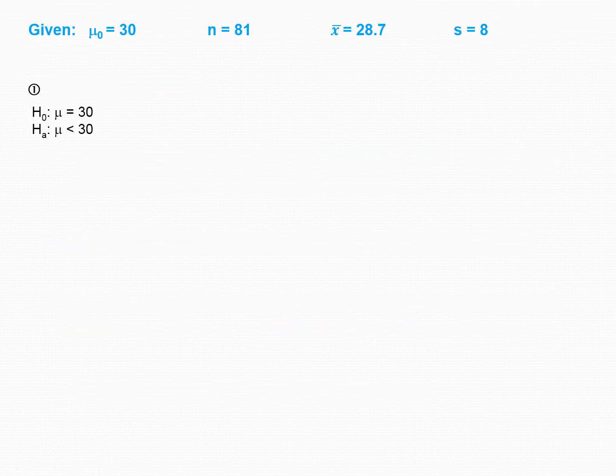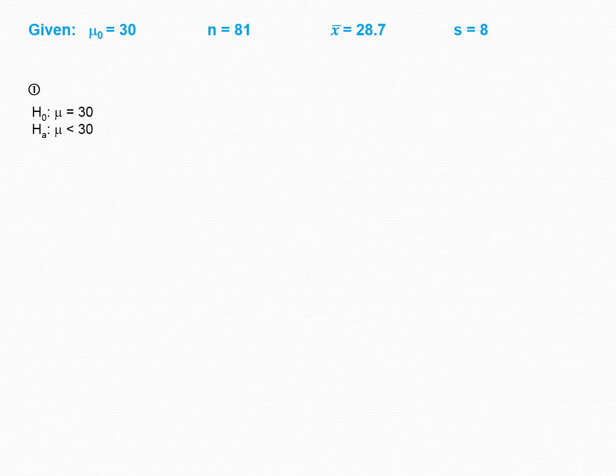These are then our given values. So now we can apply the 5 steps of hypothesis testing to test that hypothesis. So in step 1, we said we state the null and alternative hypothesis. So in this case, our null hypothesis will be that our population mean is equal to the claimed value of 30 hours. And in the alternative, you will state that your population mean is less than 30 hours.